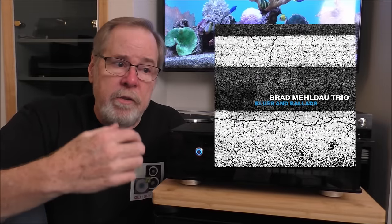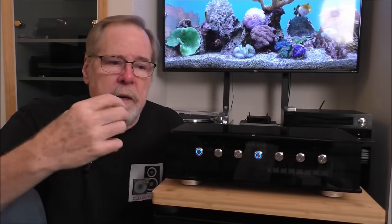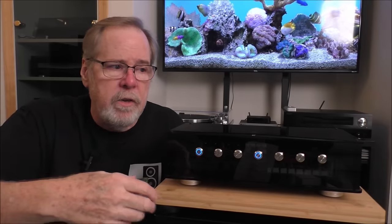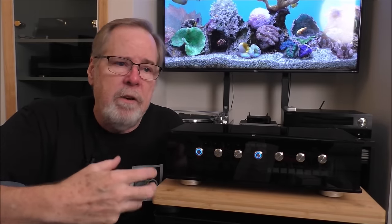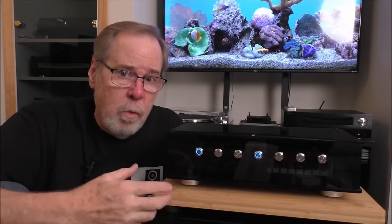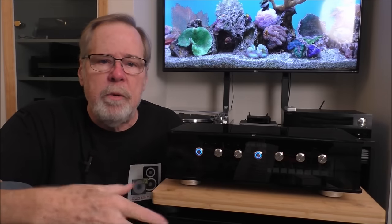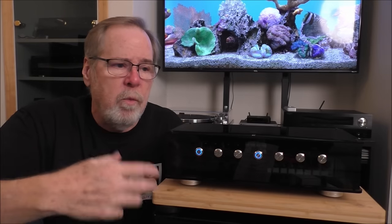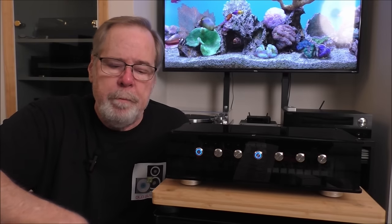He is a great jazz musician, but he's also a great classical pianist as well. So great on jazz piano, great on classical piano, very good interpreter of music, very good. Great technique, great style, great chops. His touch is amazing. This is a very well-recorded album, very intimate. You can hear the body, the reverberation in the piano, the grand piano. It's just wonderfully well done, very well recorded, and just a ton of fun to listen to. So again, Blues and Ballads from Brad Mehldau.